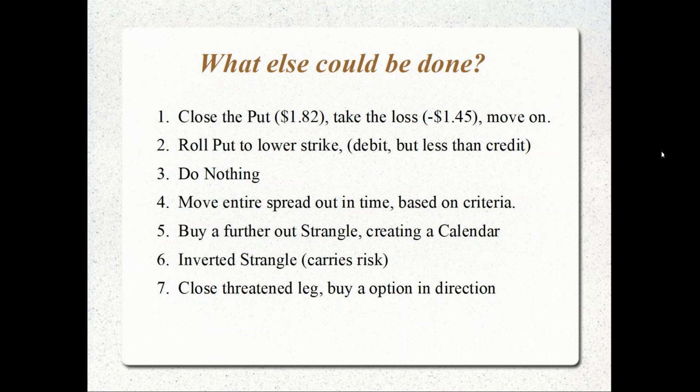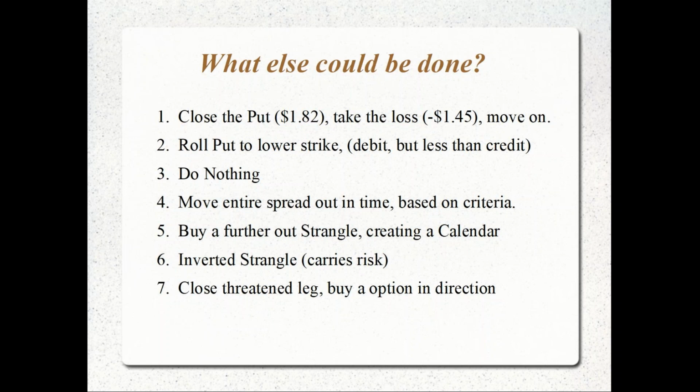We took a look at this inverted strangle idea. You're not moving the option that's threatened. You're moving the option that's cheaper to buy back to a different strike price to roll for a credit, and eventually you may keep rolling it to where on your strangle, your short call's below the short put strike price, essentially what I'd call an in-the-money strangle. Or if you're rolling the put up as the stock's moving up to get a higher credit, eventually the short put will be above the short call. You'll be in an in-the-money strangle as well. The idea being that hopefully the premium that you're getting counters the loss, as we saw.